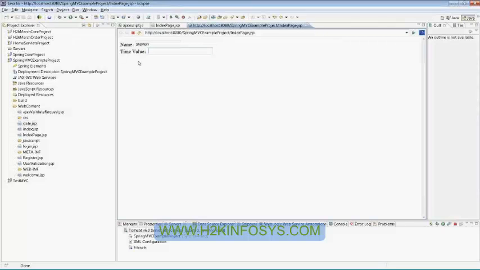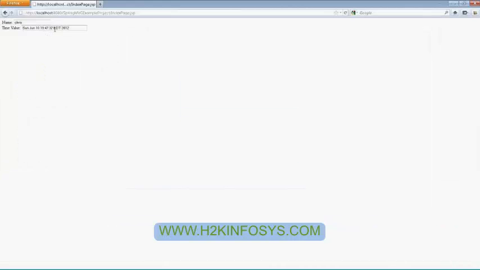If I remove the value here and enter it one more time, it has still displayed the same value. Normally the browser caches the Ajax value, and you need to go through the HTML specification on how to remove the cache. You need to use the same technique to remove the IE cache. But in the case of Mozilla, it won't cache, and with each and every request it will submit the request to the server and get a new value. You can see that I got a new value without changing anything with respect to Mozilla.